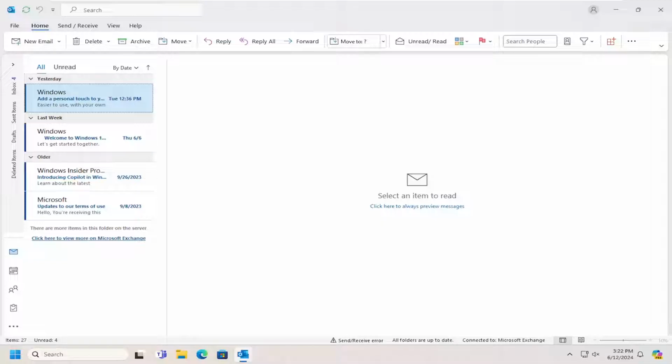In today's tutorial, I'm going to show you guys how to locate your Outlook data files on your Windows computer. So basically, the data file contains your email messages, calendar, tasks, and other items on your Outlook application. So if you're looking to locate them, I'm going to show you how to find the location. And without further ado, let's jump right into it.